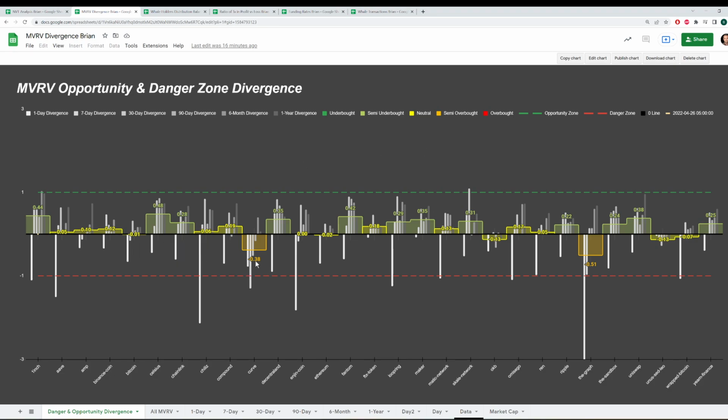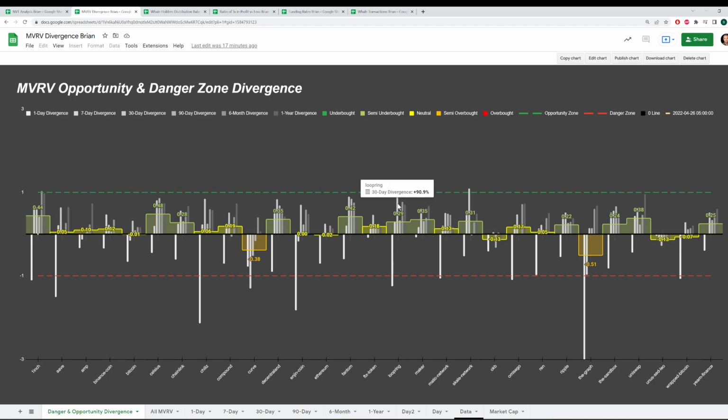The ones to avoid, comparatively speaking, would be Curve or the Graph. This can change very quickly. Because I am recording this video after a very good Monday that just occurred, this white line measuring the 1-day divergence, they are all very negative because the average trading returns were very positive, creating a bearish divergence on the super short-term scale.